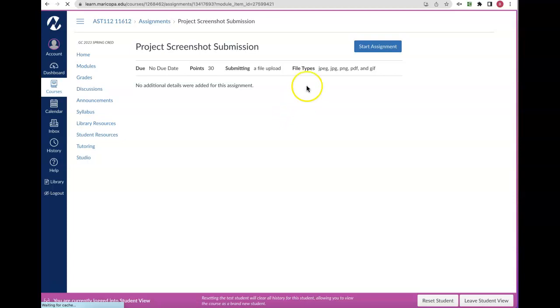All right? Your picture needs to be either a JPEG or a PNG or a PDF or a GIF, whatever. Send that to me, and that way I have a backup of what your grade is just in case it doesn't get automatically sent to Canvas correctly. All right? I need your project done, and I need the screenshot submitted to me by the deadline. All right? If you do that, that's the whole project.